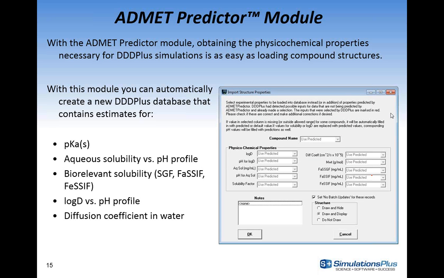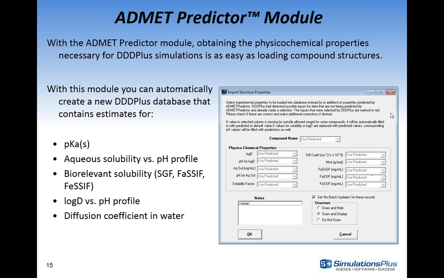The ADMET Predictor module is a module that provides QSAR modeling that allows you to simply import a structure using a SMILES string, a mol file, an SDF file. You can load these structure files in, and then it will automatically predict all the physicochemical properties based on our QSAR models, and populate a DDDPlus database that contains estimates for the pKa's of your molecule, the full aqueous solubility versus pH profile, and then the biorelevant solubility, so the gastric solubility, the FaSSIF solubility, and the FeSSIF solubility.